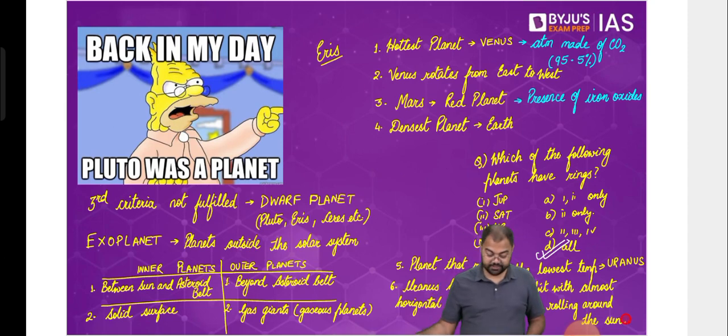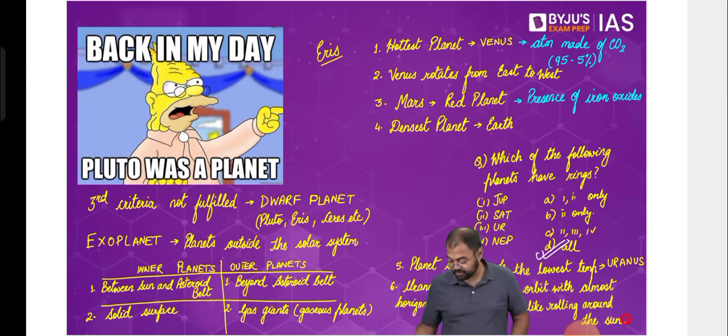So this is basically what we see. That's why, when we look at these data, just remember some of these data points. They can become important from the perspective of the examination, because these are some of the things which are unique and very well known. Of course, there are many other facts that we have about all these planets, but we can't go to all these facts.